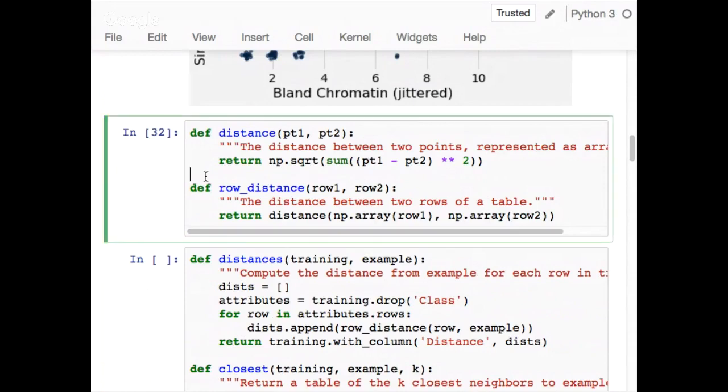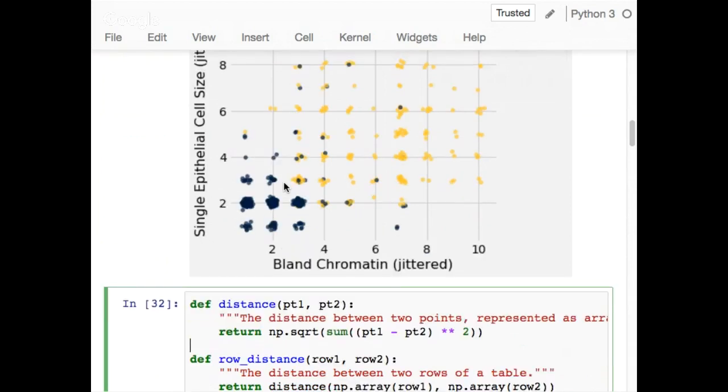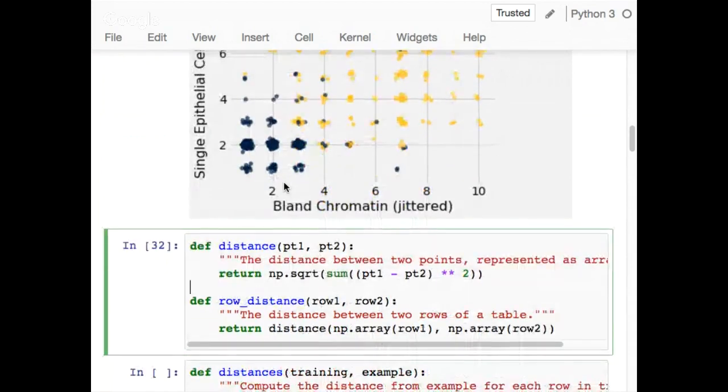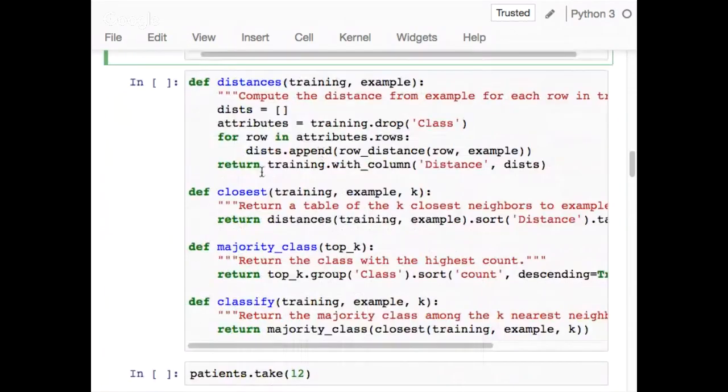Every time I get a new point, I want to find how far away each other point is from it. To do that, we need to define a distance. And here's what we did yesterday, where we can find the distance between 2 rows by looking at the distance between each of the individual numbers.